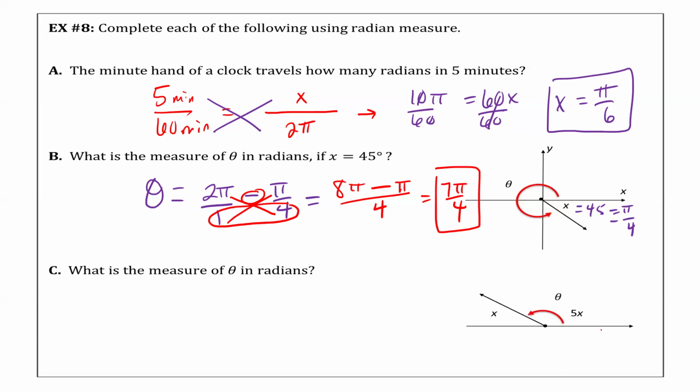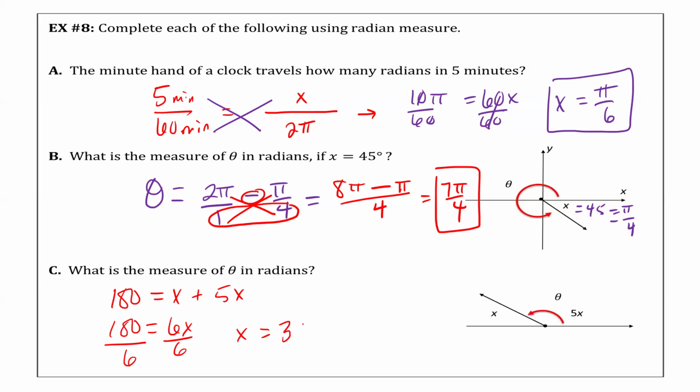No, it's not 3 pi over 4. A straight angle equals 180 degrees. So when we're looking at this, we have 180 equals x plus 5x. I'm starting off with 180 just so that we can relate it to geometry, and then we'll convert it to radians. Does that make sense? So we have 180 equals x plus 5x. So what do I do to solve? We get 180 equals 6x, and then we divide 180 by 6. So we know x equals what?